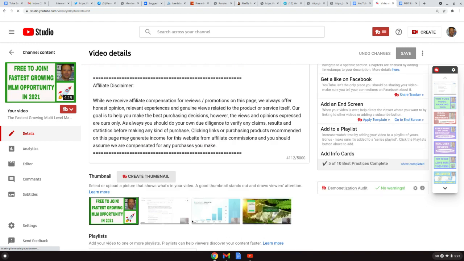Look at the previous one that I had, I think, was a graph, which didn't look very nice. It didn't really have a call to action. It was just a graph of my daily choice and the growth in the company. Whereas now people can actually see what they're going to be clicking on. They can see that my daily choice is free to join. They can see it's a fast growing MLM. They can see that it's current in 2021. And that's the reason why you're going to get more clicks and more views by using thumbnails.